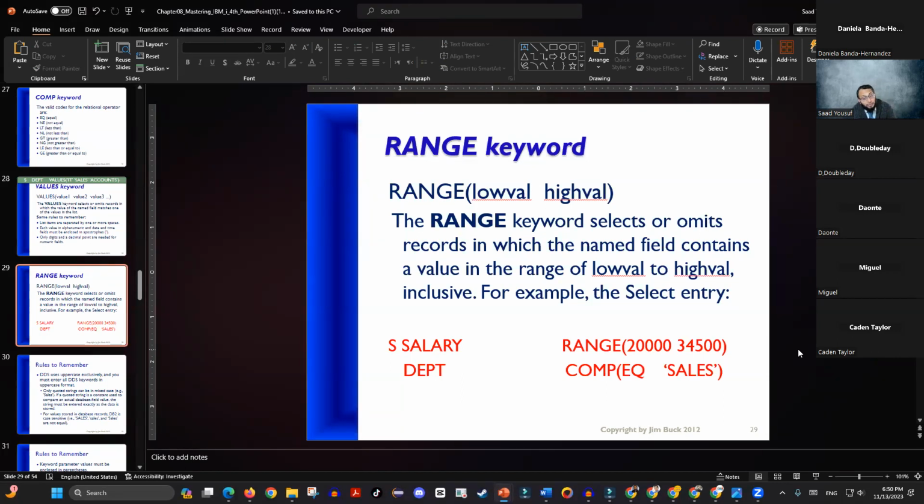So if anybody is not within that range, will not be selected. If somebody is within that range, but does not work for sales department, will also not be selected. It will only select those folks who meet both criteria.